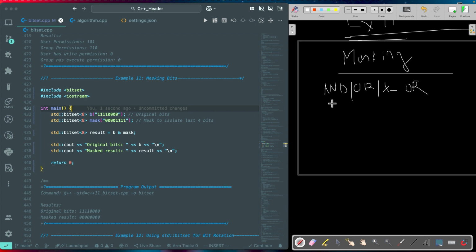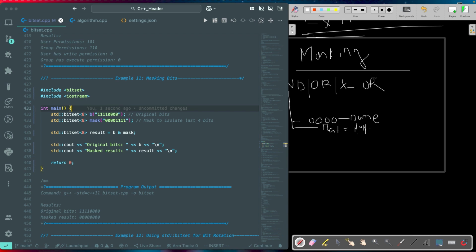To simplify, in the first section, in the AND operation, 0 will be the same, 0 will be the same as it is, and the rest is non-masking. Non-masking will be the same.